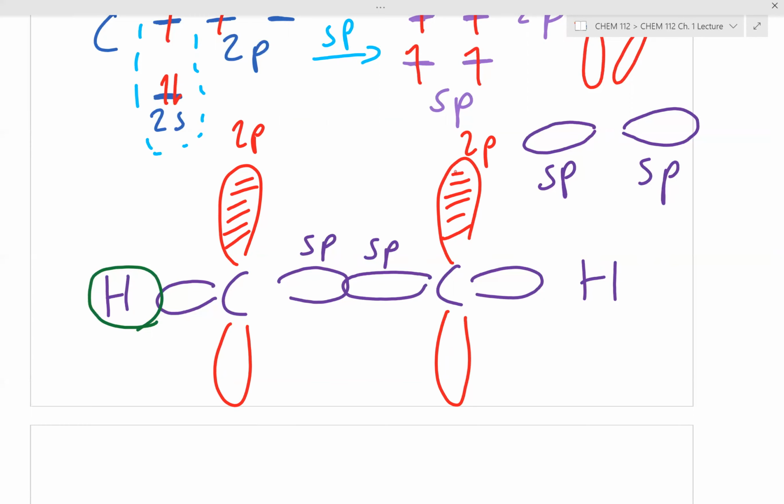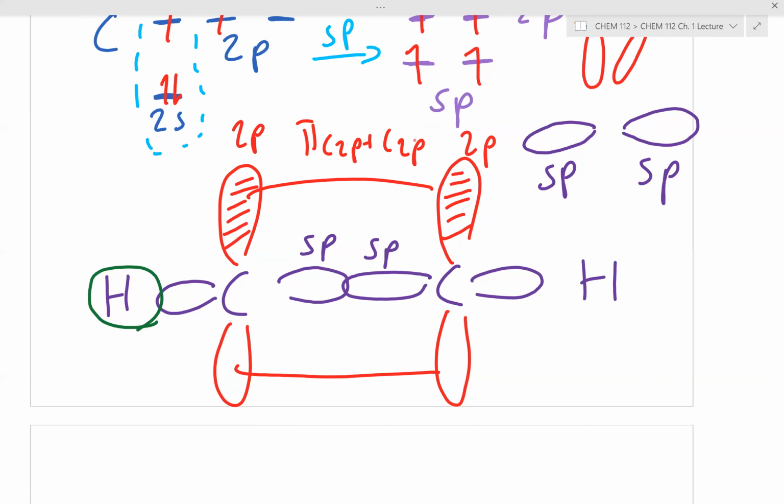So then, since we have these 2 p orbitals, can we overlap them to form a pi bond? Yeah, so this is going to be our first pi bond. This is going to be a pi carbon 2p plus carbon 2p. Okay, so we have one pi bond occurring above and below the bond axis. Both of these overlaps are one single pi bond. Does that make sense to everyone so far?